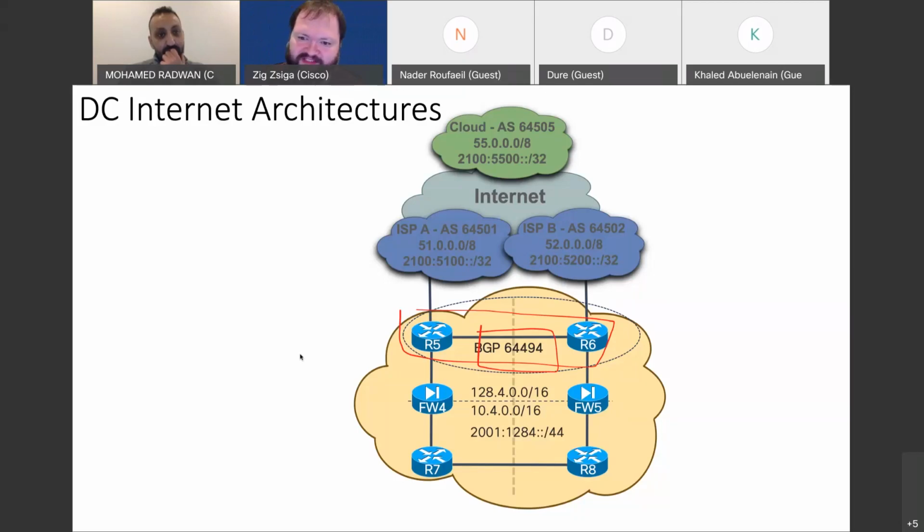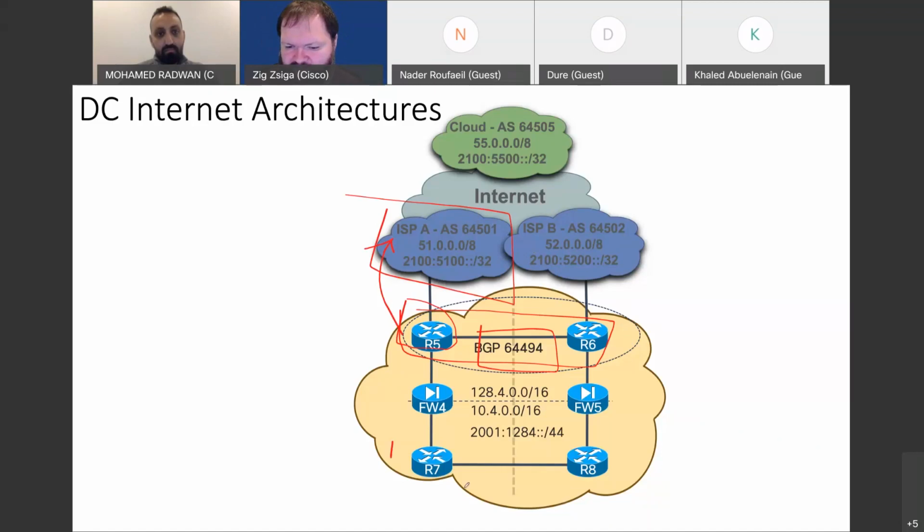So MED is not transitive, which means that if we had a MED value on our routes on R5 here, and we sent those prefixes up to ISP A, the MED isn't going to be received on the ISP. It's a different ASN. And depending on the vendor hardware and software you're using, the MED value gets stripped or reset. Some of them are still received, and then they're cleared on the after device. It really depends on the hardware that you're running and the code version. So that's why we don't use MED at the internet edge here.